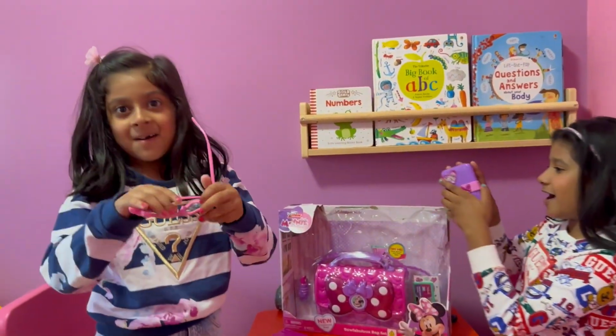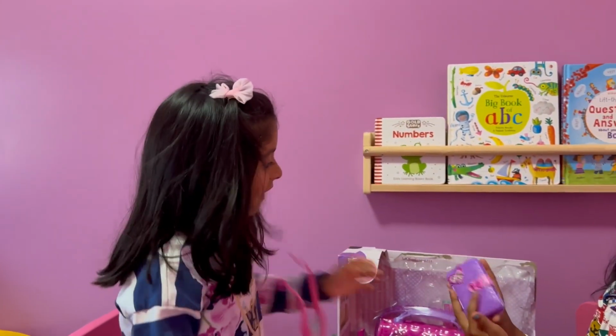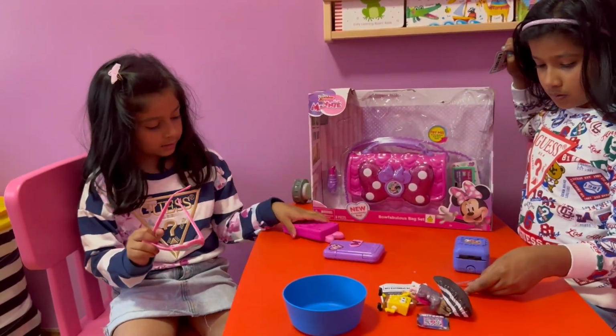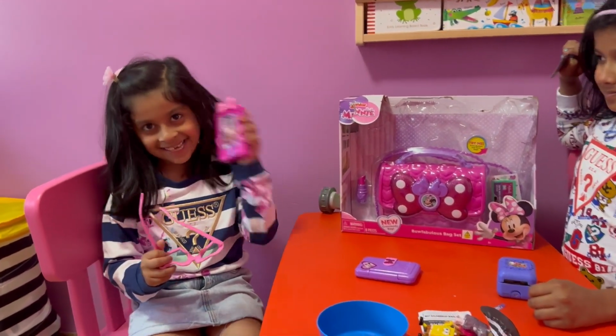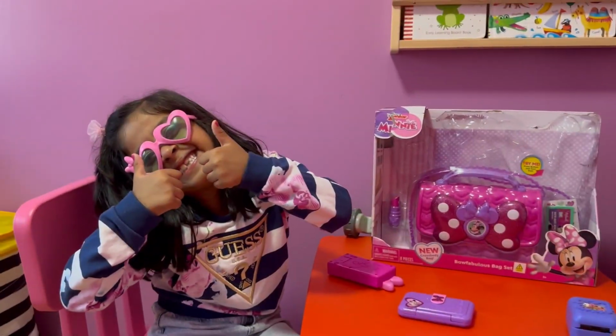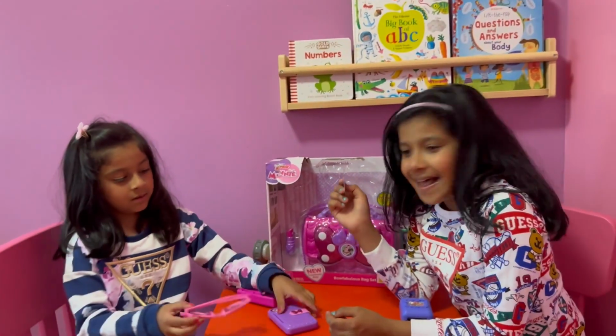I got the wallet out. Wait, let me see if the wallet... The wallet actually opens. Look, guys. Can I show you something? The wallet actually opens. Hey, guys. This is the glasses and with the phone. I don't know if it's in there. And look, this glass. I'm gonna show you. Okay, let's check out the wallets now.